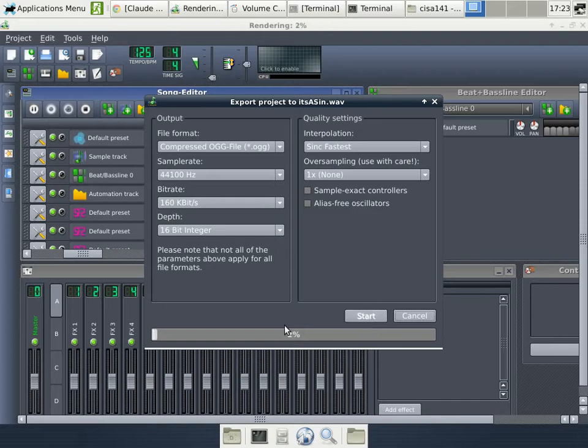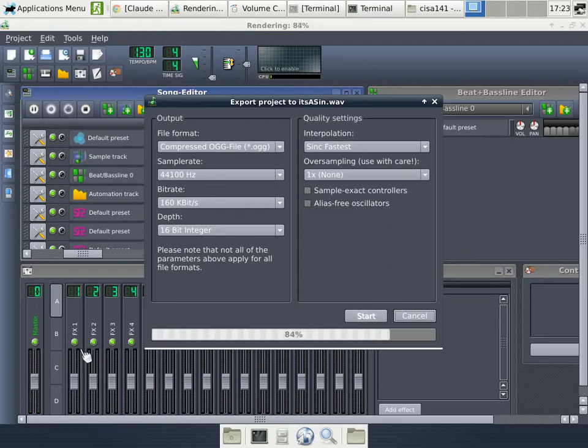I click start, and you can see it's actually just exporting the music into the OGG format at this point. Depending on your computer, this can take a long time or a short time. You can also see the master volume seems to be pretty low, and that's because I changed it here to be pretty low. After this is all done, we can open it up using either Audacity or some other software just to make sure the sound quality is actually reasonable.